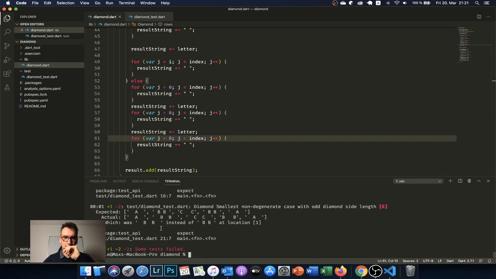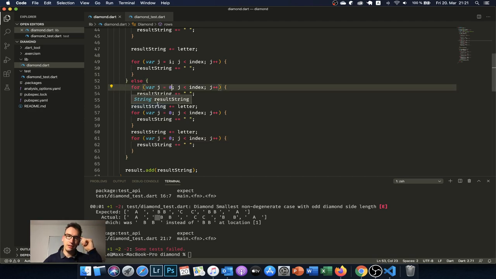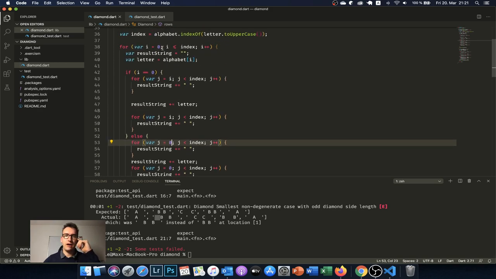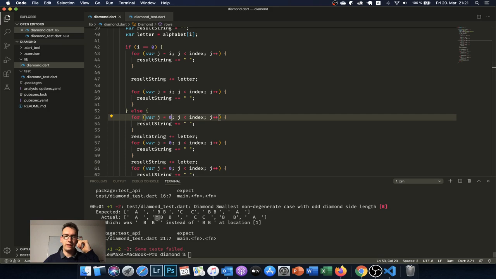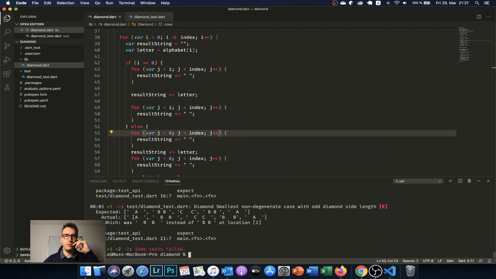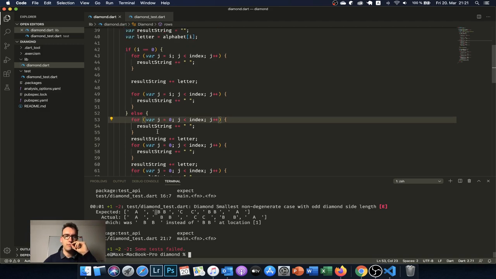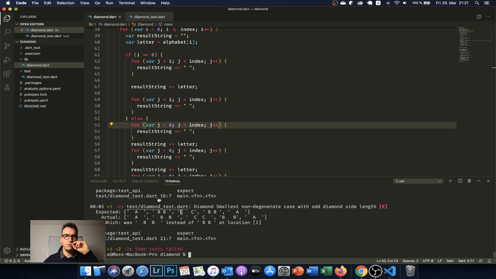I see the problem here. So now we add two in front and two in the back. But this starts somewhere else. It needs to start at... We know the row that we are in, right? That is I. And the row that we are in defines the spaces that we have to add. So in the first one, we have two, in the second one, we have one. And in the last one, we have zero. So we know the index is two. This is minus one.